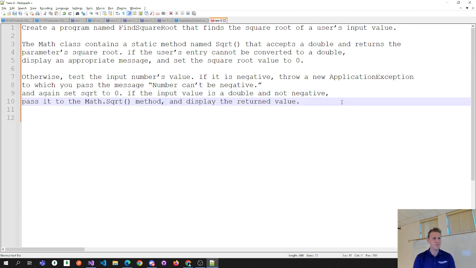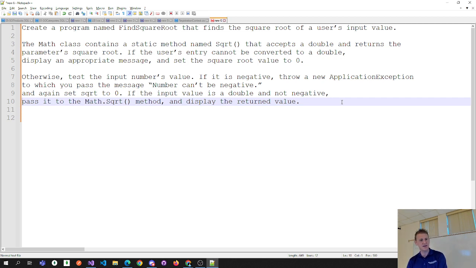Create a program named FindSquareRoot that finds the square root of the user's input value. The Math class contains a static Sqrt method that accepts a double and returns the parameter's square root. If the user's entry cannot be converted to a double, display an appropriate error message and set the square root value to 0.